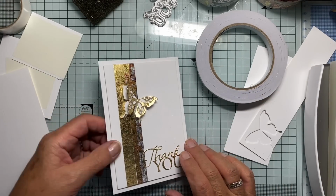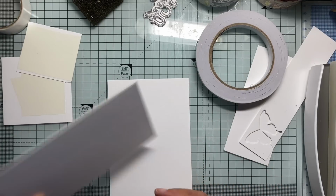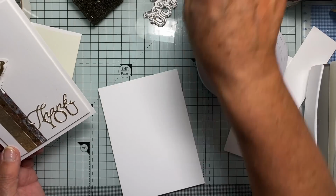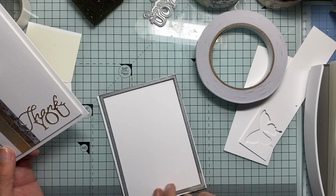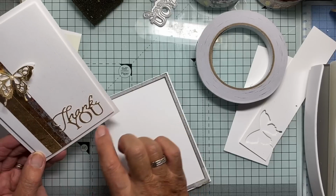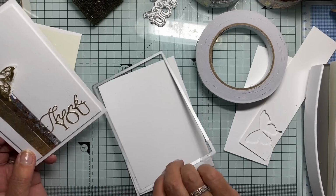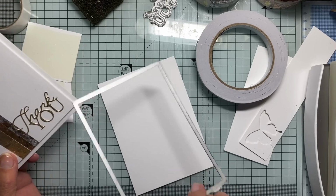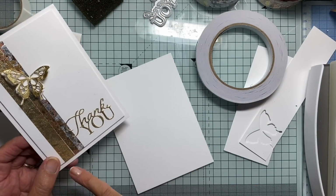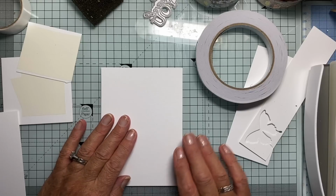So the thing to do, first of all, is, you could go straight onto the front of a card if you wanted to, but I chose to do a panel. And you can either cut down your panel. I use this Sizzix framelit die to cut down my panel. So I've got a little border which just focuses the eye. You can either cut your panel first and then do the gilding, or do the gilding and then cut the panel. I chose to do the latter because I do like the finish that you get with a die cut. So I'm going to do it onto the sheet first and cut it down afterwards.